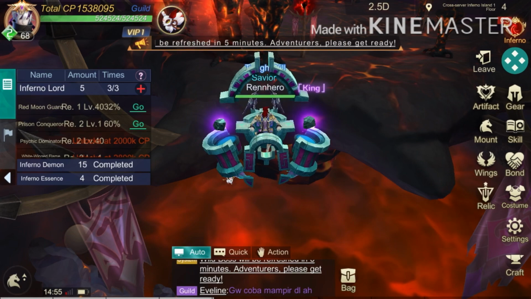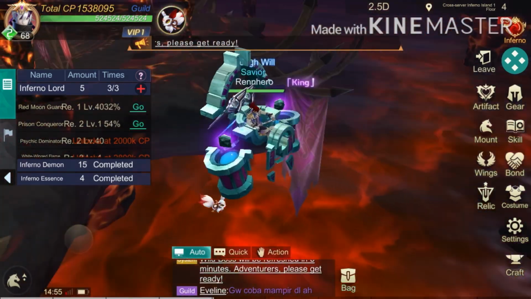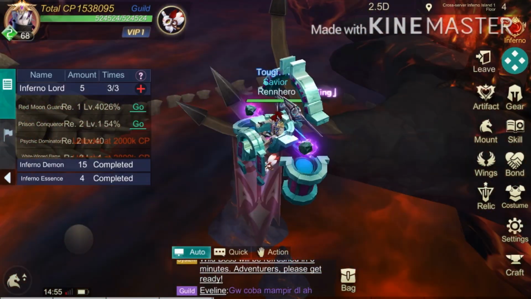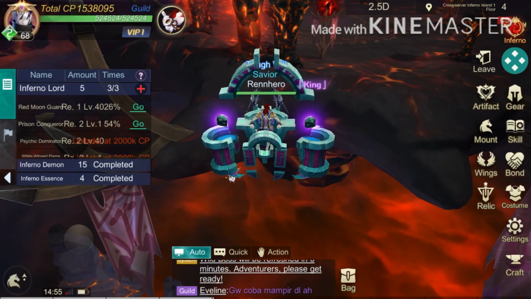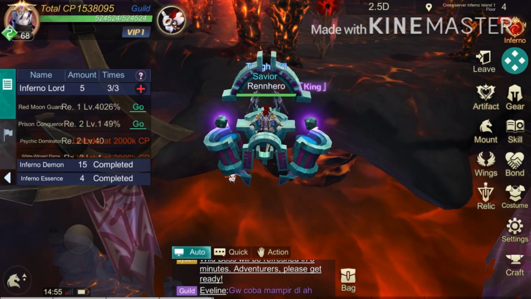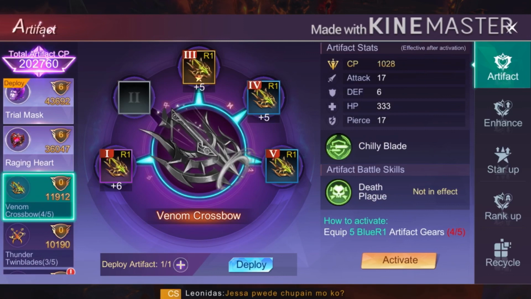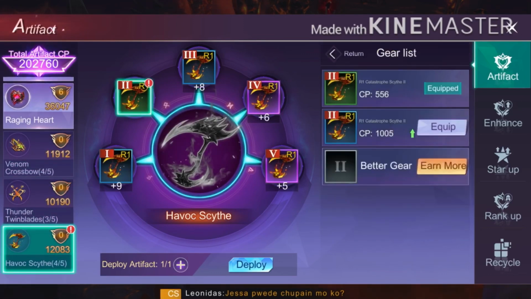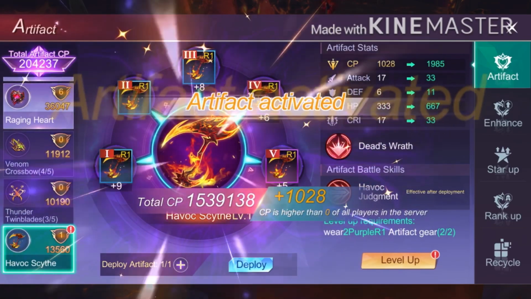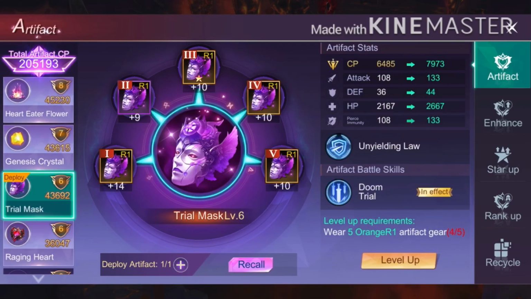So that's it, guys, and like what I always say to you, it's very easy to increase your combat power. It's not a problem in the game. The complicated one is how you build your character. Builds matter in this game.